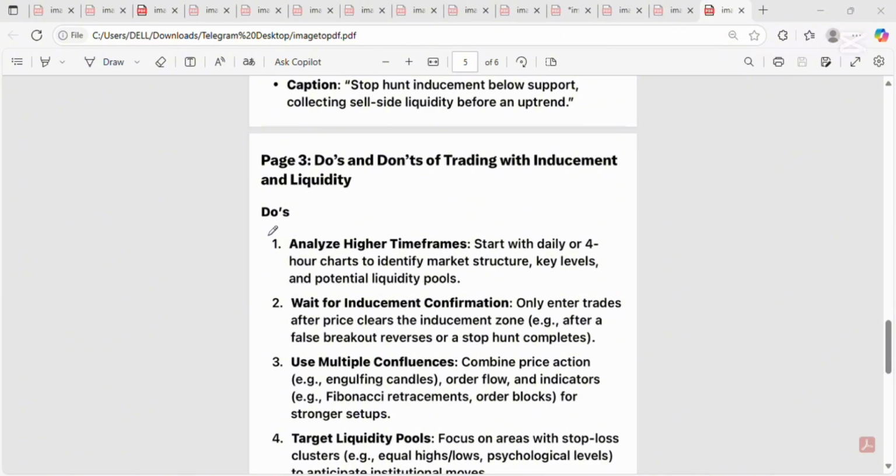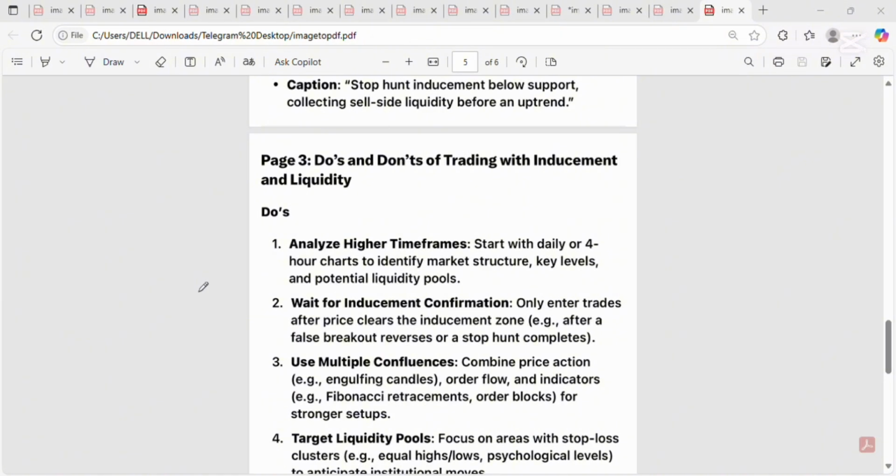Now, rule number 2 is that what? The nearest point of interest. The 2 points of interest you have to work with are your what? Breaker blocks and your what? Order blocks. These are the 2 points of interest we are going to work with, your breaker blocks and your order blocks. Now, after knowing all this, you have to trade with the nearest point of interest.